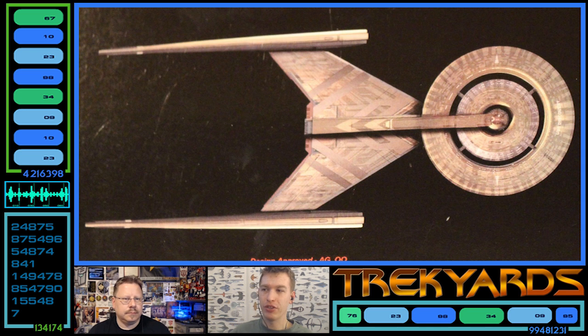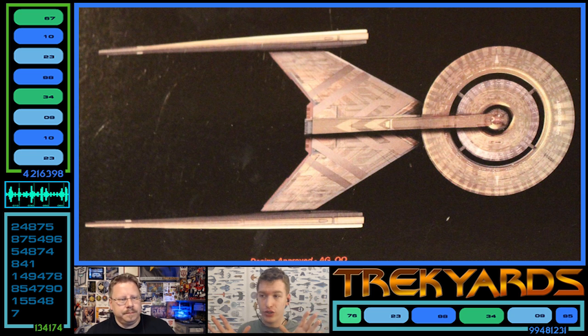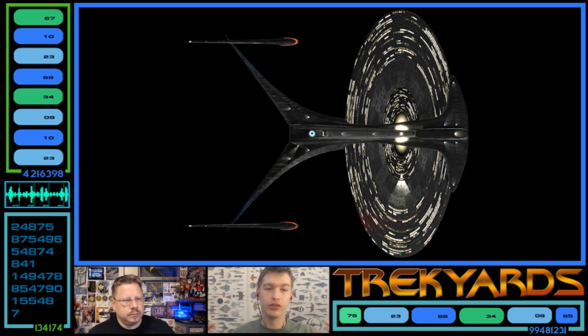But as a design, it seems very strange to have such a huge, poorly balanced ship. I mean, the J is also poorly balanced, but it works because it's pushing those boundaries. That is the point. Yeah. And in fact, stylistically, this is very similar to the J. It's got those out-pushing pieces at a very harsh angle, very long nacelles. Obviously, the saucer has now been shrunk since the original version, so it now feels a lot smaller.